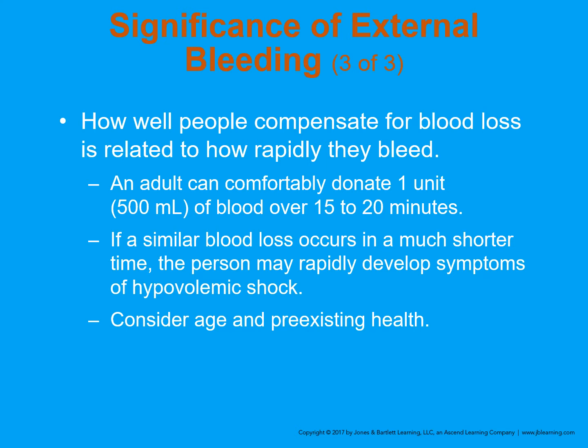We also have to consider age and pre-existing health when talking about external bleeding. Children are a smaller package and can't tolerate as much blood loss — normally about one or two soda cans worth before going into shock. The elderly or people with comorbid factors where the heart or vessels aren't working as well are also at risk. Some elderly patients are on medications that blunt the vessels from constricting or dilating, which can significantly alter how bleeding or control of bleeding naturally occurs.